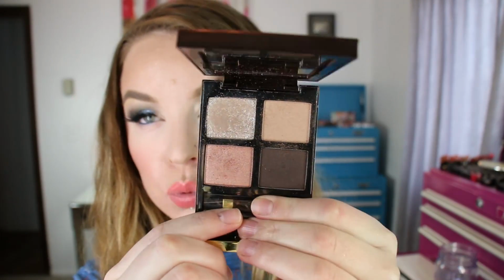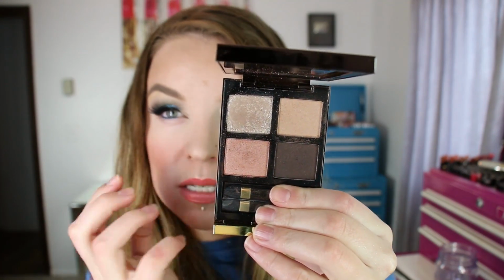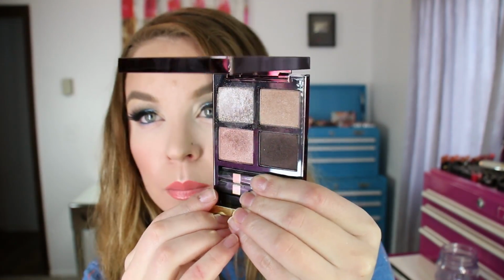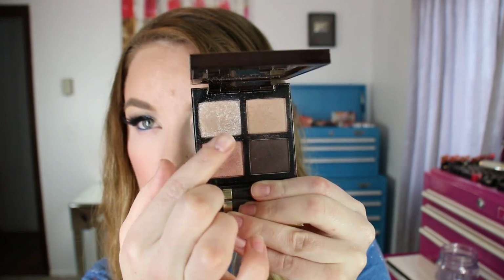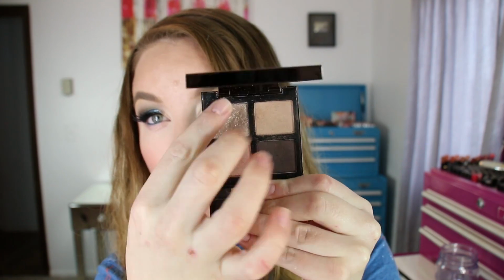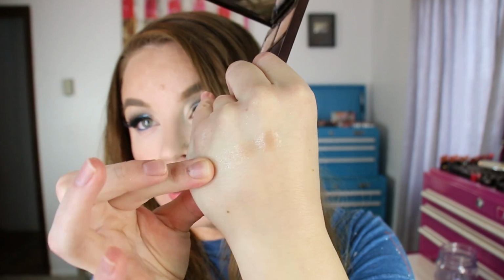And then there's number 20, Disco Dust, which I've worn a couple times as well. When I executed it a little bit differently and brought in a matte brow bone eyeshadow, I liked it better. But when I used it by itself, I wasn't the biggest fan of it. The glitter in here is pretty as well, but it kind of showed up more shiny than color-wise, because I think it's more like a flesh tone glitter. But everything in here is quite shiny as well. And then this color here is pressed a little bit harder than the other ones. But it's a nice quad. It's just not my super favorite out of the new ones.